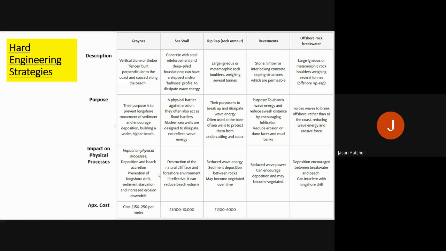So you can see combined that all of these three that we've gone through in terms of groin, seawall and riprap rock armor are quite costly, and some areas need all three put together. A lot of the Holderness Coast has all three of these things. Somewhere like Walton on the Naze on the East Coast as well has all three of these things. So it becomes a very costly process to install all of these hard engineering strategies to protect the coast.